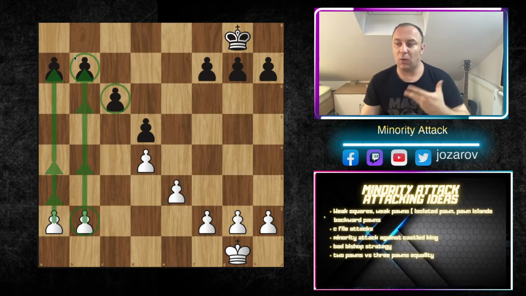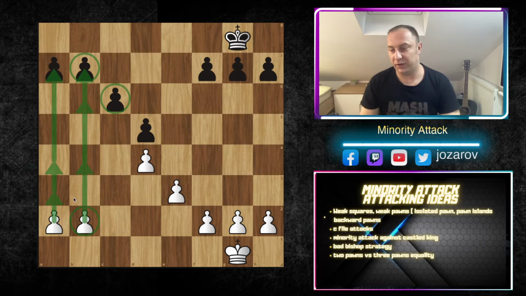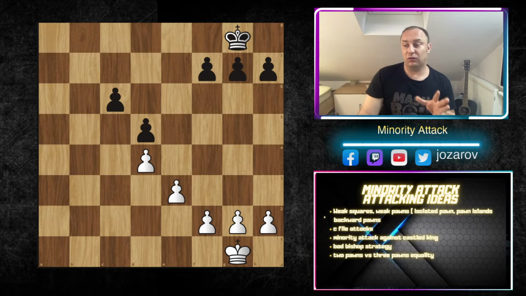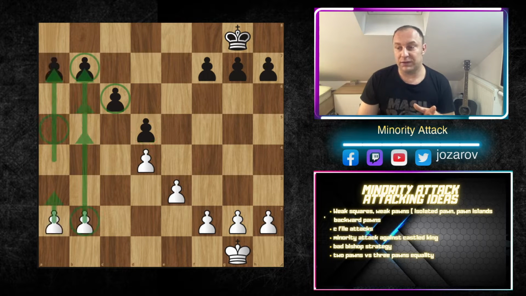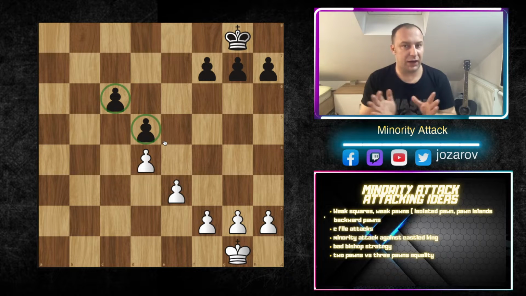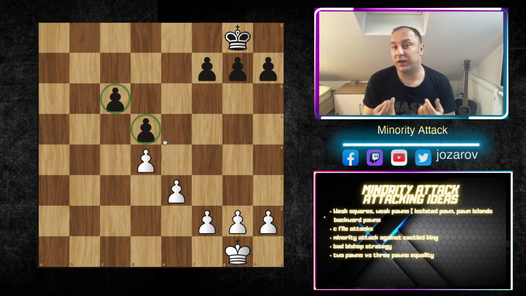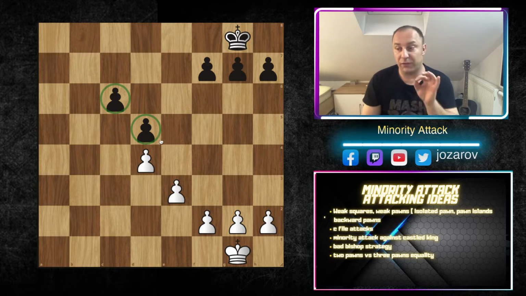So let's see now what can be the outcome of a minority attack. We're trying b4, a4, a5, b5, and what you can maybe get is this kind of pawn structure. When you trade off the a pawn for the a pawn and the b pawn for the b pawn, you can get this kind of pawn structure. And you see we have created at least 2 weaknesses in the position. Here in the right corner we already have a weak square, the c5 square, and a backward pawn on the square c6.